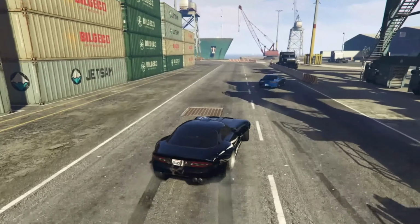Rate that. Oh, we got one going one way, one going the other way. This is mad. RX-7 is looking fire, by the way. I was a bit far behind, to be fair, but it's all good. Yeah, I'll try and lead this next one, mate. Ooh, okay, discrepancy. Right, I'll lead this one, mate.